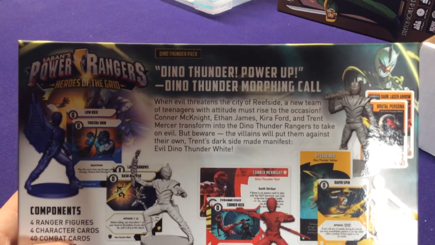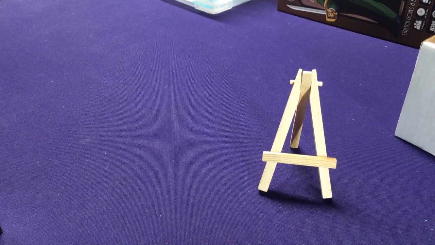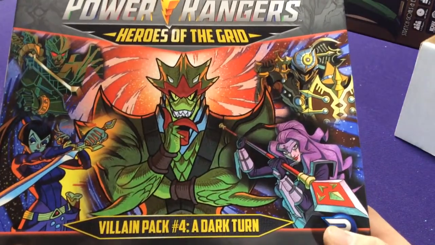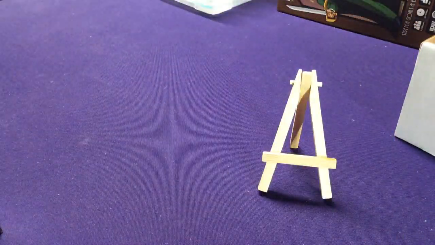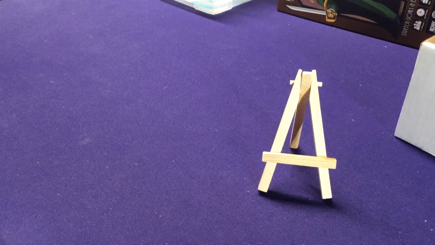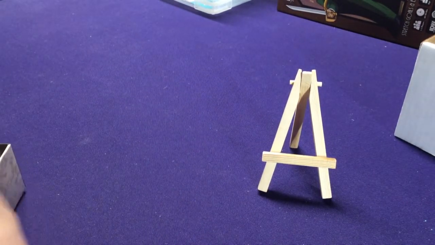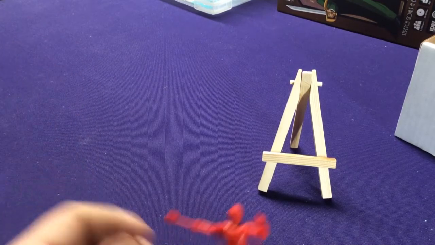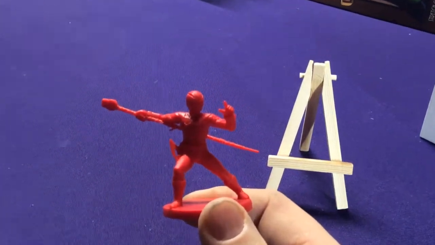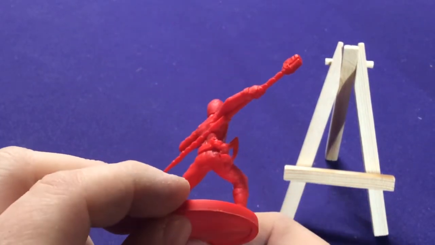And then Villains pack number 4, which I got sitting right here. You can also get Zeltrex, Messogog, and Elsa, who are the villains for the Dino Thunder Rangers. So if you want to play against their villains, you'd have to go buy that set separately. And that's just one way they kind of do stuff in this game. Instead of always having just big giant boxes that are really expensive, they can do a little bit cheaper ones by splitting up the teams and the bad guys.